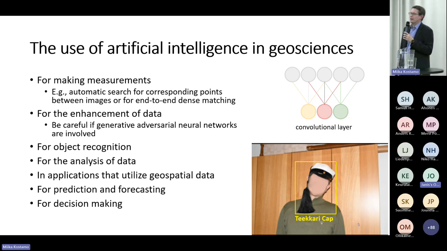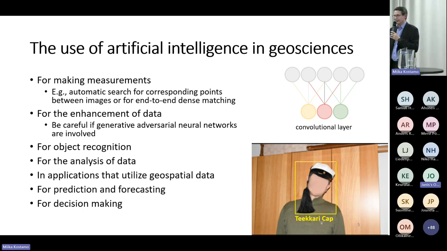But there we have to be a little bit careful, because we have generative adversarial neural networks that can create, for example, those fancy fake videos. You can teach those neural networks to enhance images. You can take an image from nighttime, run it through this kind of neural network, and it looks like it was taken in daytime. Or you can have a very blurred image and sharpen it like in the movies. But the risk is that it is just virtual fantasy, it's not reality. So you have to be really careful.